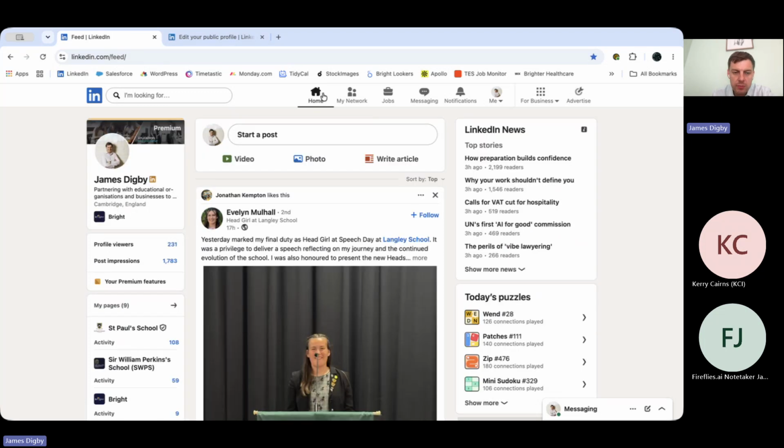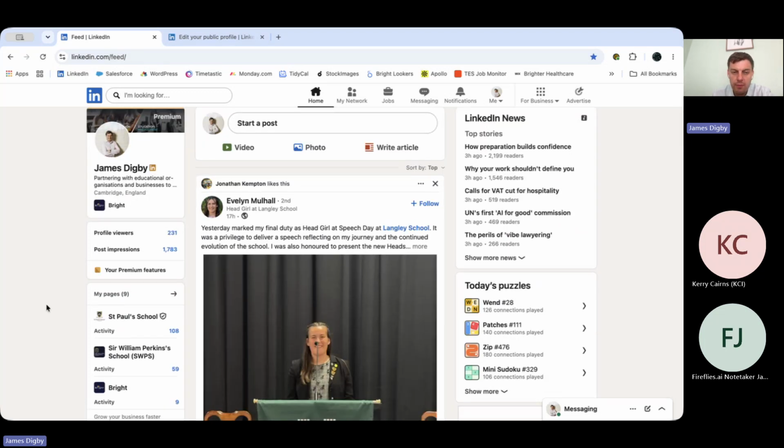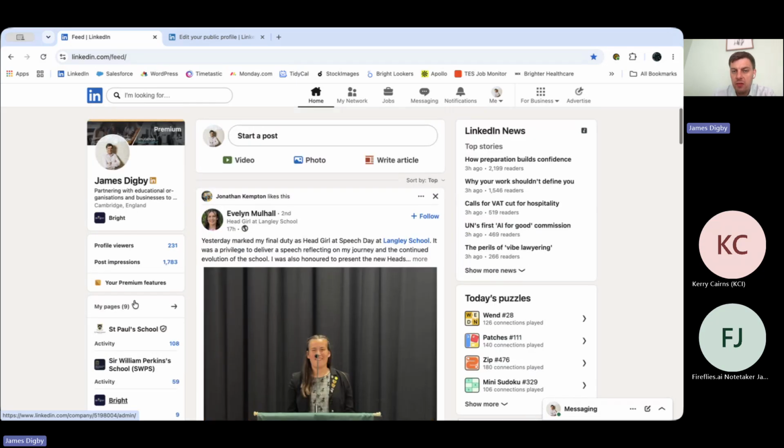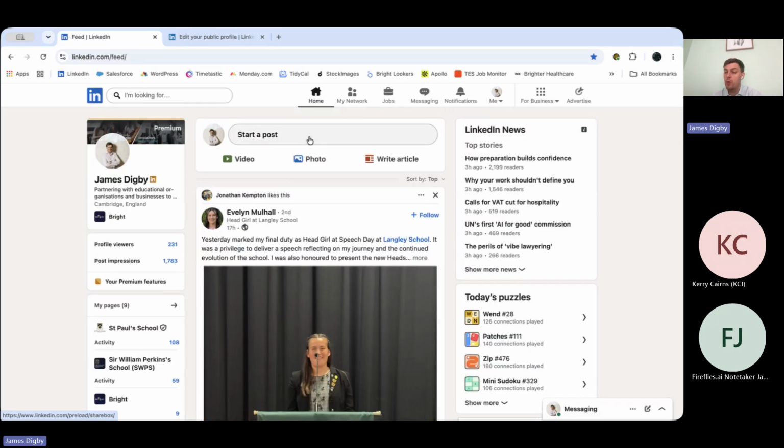So in terms of sharing content, you will have your own profile and the profile of your organization. If you don't have that organization profile on the left-hand side where it says pages, as you can see here, Bright, then you need to ask whoever owns that profile, typically your marketing team, to give you admin level access.